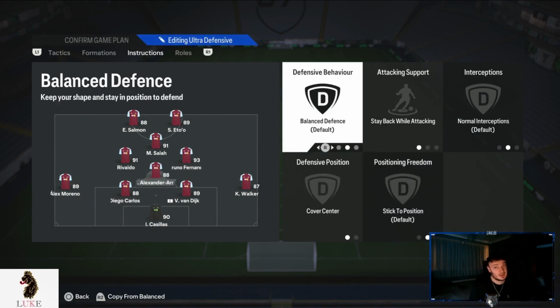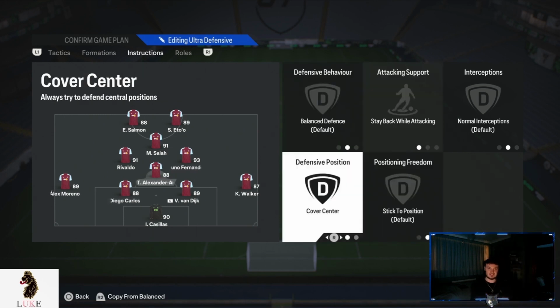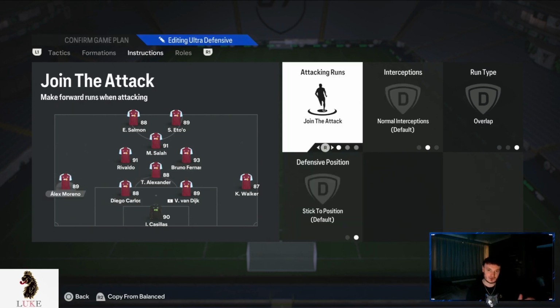The CDM, think of this player, like I say in all my videos, a traditional number 6, a Rodri, Boubacar Kamara, these type of players. That is that CDM. So stay back while attacking and cover centre. That CDM will just win the ball back, give it to the better players, operate in that kind of half-back anchor role, deep line playmaker role, whatever fancy tactico word you want to use. That is that CDM.